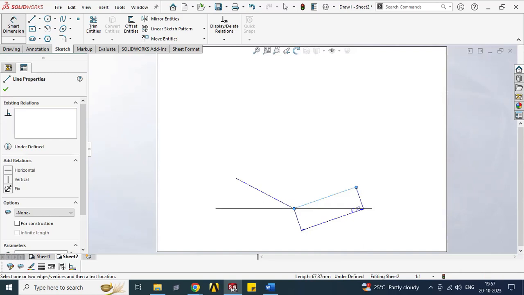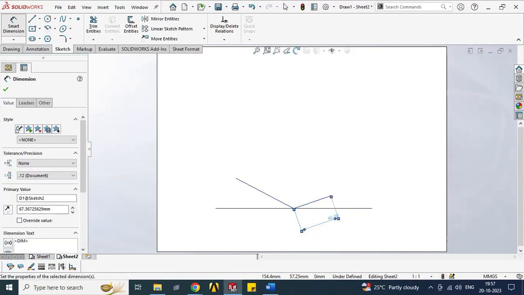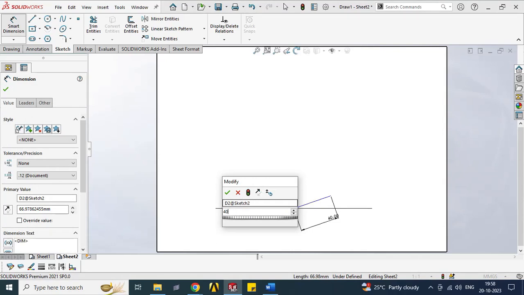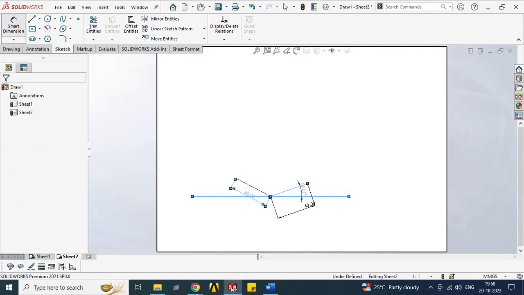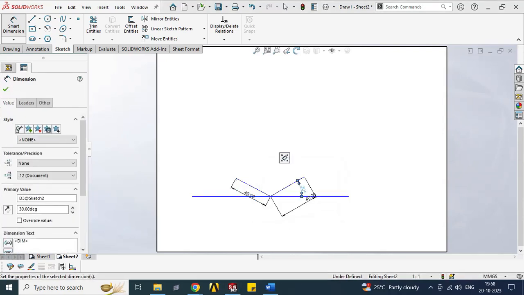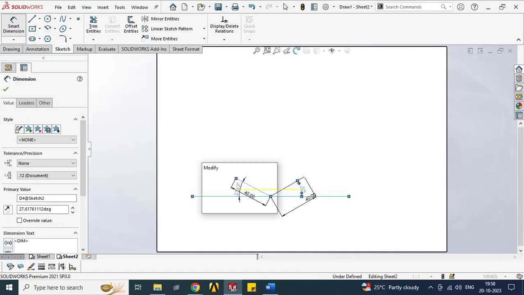We can rename it as cone, or if you are comfortable with Sheet 2 we can go ahead with this. Here also we have to make sure that at the right bottommost corner it is millimeter gram second. The base diameter of the cone is specified as 40 mm. Whenever we are drawing two random lines, we have to make sure that those random lines are of size 40 mm. For the sake of isometric projection, the angle between those two lines should be 30 degrees. Once it is done, either we can draw two lines with the help of the line option, or we can follow the same procedure which we followed for the cube.